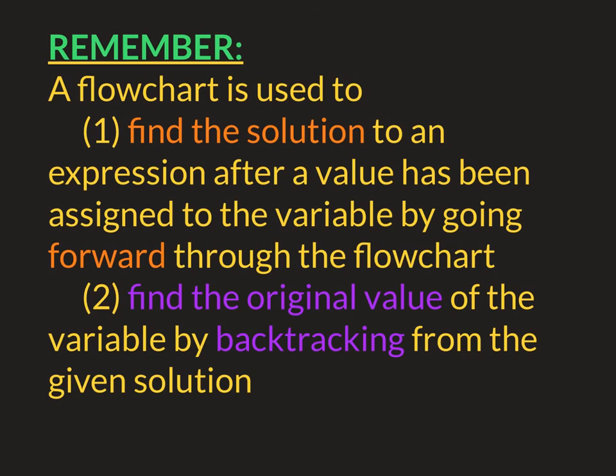Okay, so these are the things that I want to remember. A flow chart is used to find the solution to an expression after a value has been assigned to the variable by going forward. Remember, that's when we went forward through the flow chart. And then we can also find the original value of that variable by backtracking. Now you're going to get some practice working with those flow charts going forward from here.